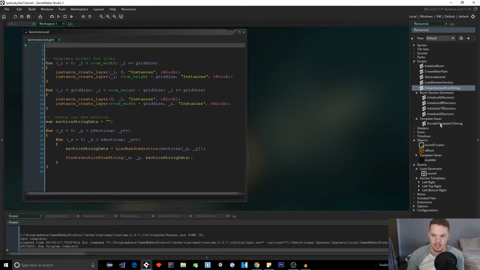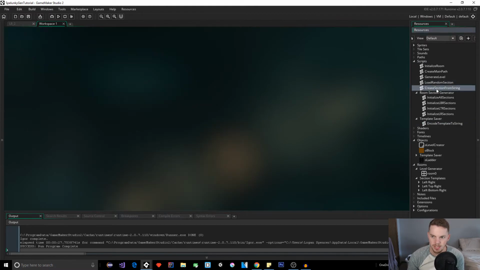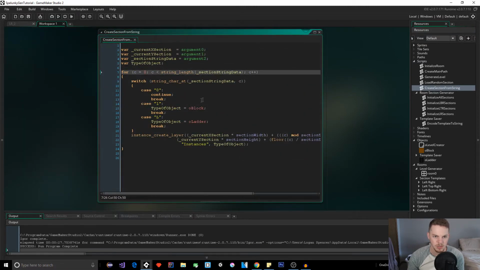Okay, so if we go to create section from string, that's the script I'm looking for. C equals 0, when we use string char at, 0 actually doesn't exist because this starts at 1. 1 will be the first position in our string. That's kind of weird because in most languages 0 is the first letter in the string.